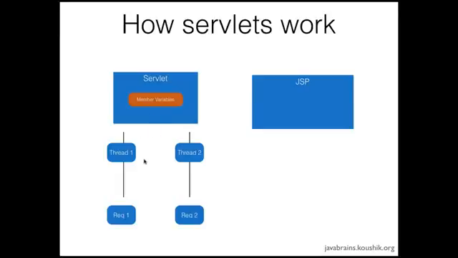Having said this, now how does actually data get transmitted to the JSP? So in this scenario, I have thread 1 calling a business service, thread 2 calling a business service. It might be two different outputs. Now how do I transfer the right data to the JSP if I cannot save this as member variables? The way the servlet API works around this is by having a separate storage space for your data. So you would not have member variables. Let's take that away. So what the servlet API does is it creates separate storage spaces.